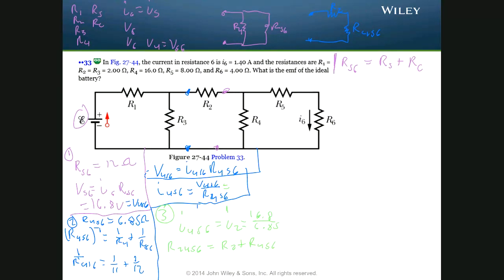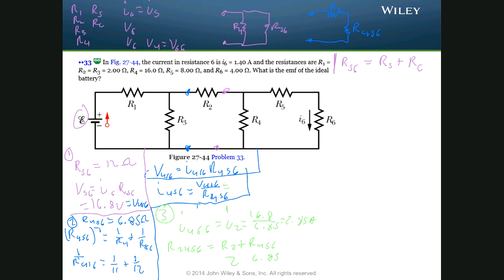And we get the current, .85 amps. And so that's good. We have that. And getting the resistance should be pretty easy here. So we have our 6.85 again, right? And we're going to add that to R2, which is given in the problem, which is 2. And that we're going to have as 8.85, right?